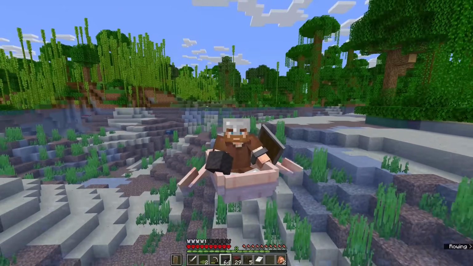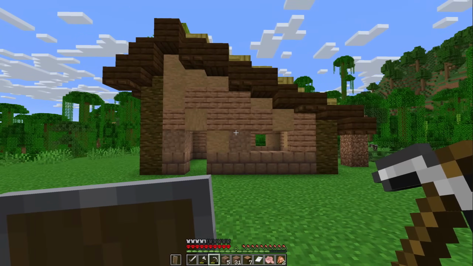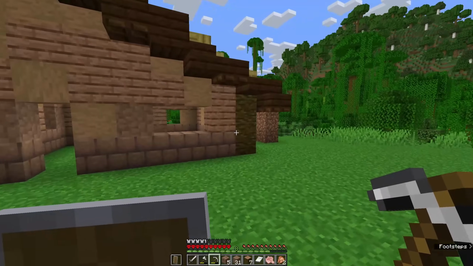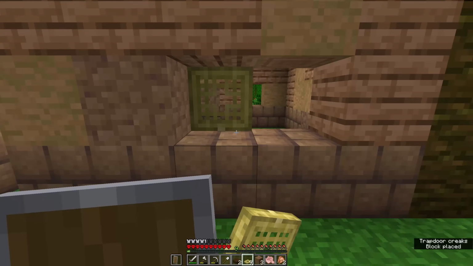You don't want to know how far away that mangrove was. But now we can turn a bunch of this hay into wheat, and we can make a whole load of packed mud. Yeah, that looks wicked. Very jungly, if that's a word. Now let's chuck in some detailing, like some doors, windows, and some other bits and bobs.